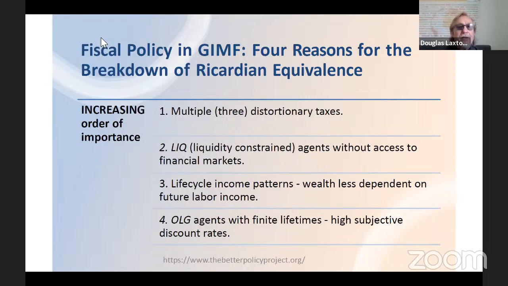In addition, these overlapping agents that we have are going to have what are referred to as finite lifetimes. This builds on the work of Olivier Blanchard's 1985 paper in the Journal of Political Economy, where he did some very nice analytical work that Hamid Faruqi and I in the 1990s then extended. The nice thing is it's in continuous time, so it's very elegant, very intuitive to look at. What's neat about this is that it basically just raises the subjective discount rate so that one could get much more plausible effects of interest rates on consumption and saving and so on.